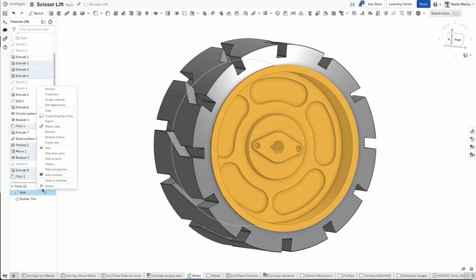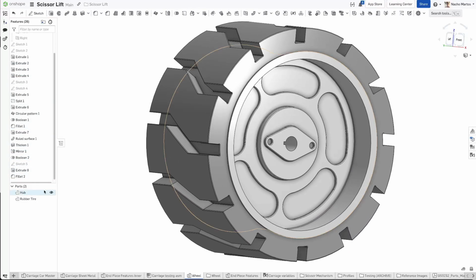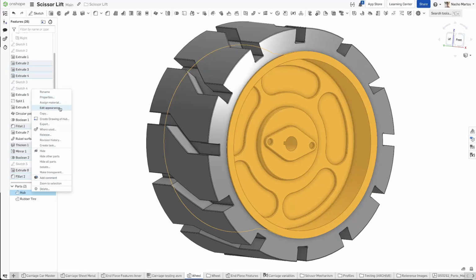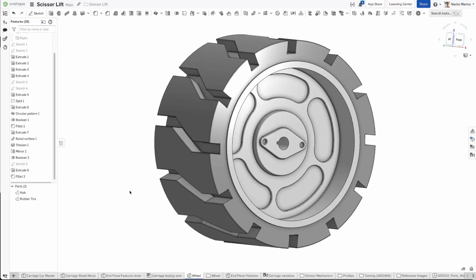So I'm actually going to select a gray tire, and I'm going to make my hub this off-white color. I would also recommend we assign some materials to this in case we need to do some measurements or we need to do some simulations later. So I'm going to select some rubber, and it's just going to be butyl for our rubber outside, and then we can select some plastic, some industrial grade plastic for the material of the hub. So if we just look up plastic, we can select a high density plastic for this. So we'll go with some polystyrene for high impact. And that's it. That's our wheel design.